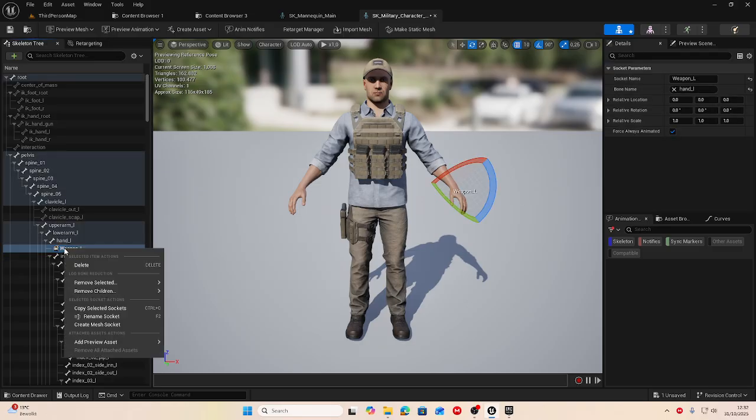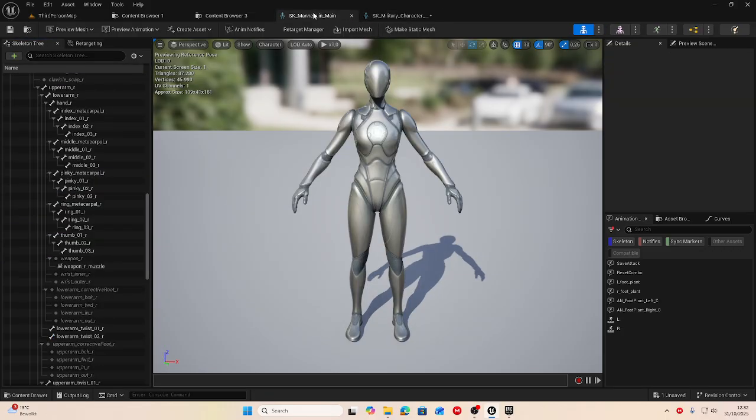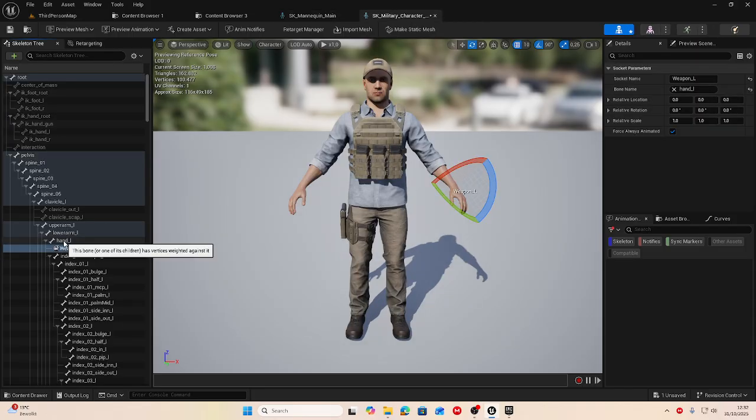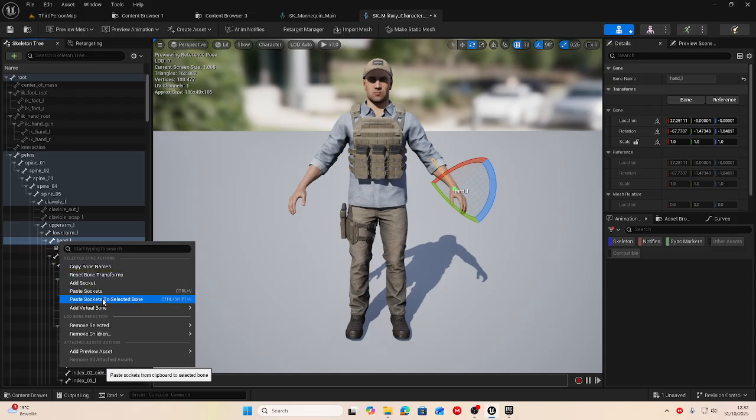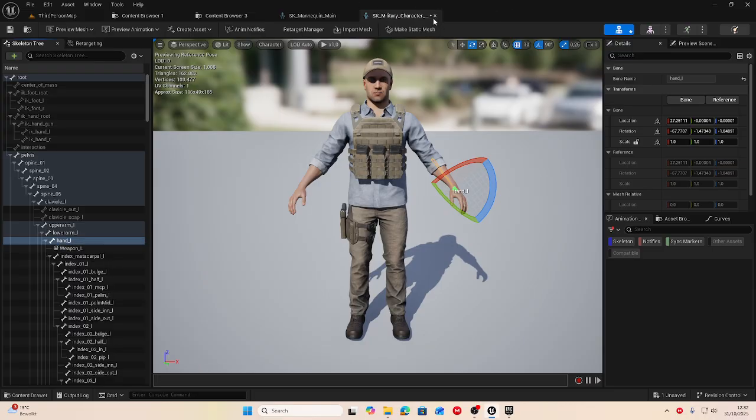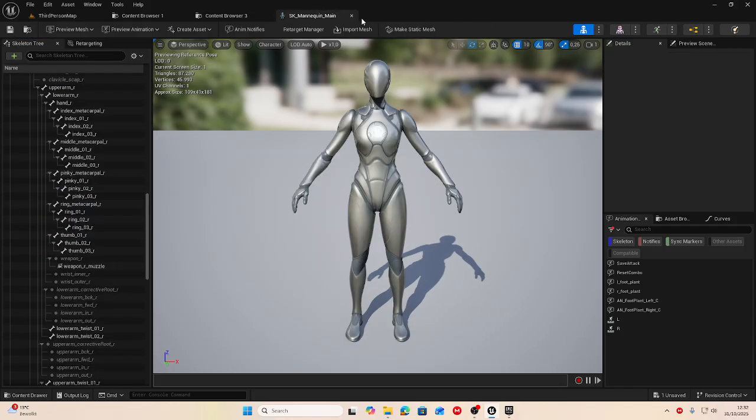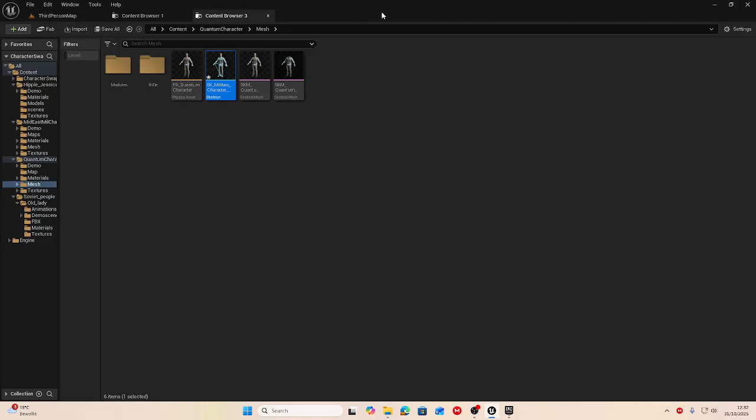Then copy selected sockets, go to your other skeleton, and make sure you have the same hand, and then just say paste socket to selected bone. Normally the rotation and everything should be the same, but always check before you continue. I'm not going to save anything, so leave it like it is. We don't need the skeletons anymore for now.